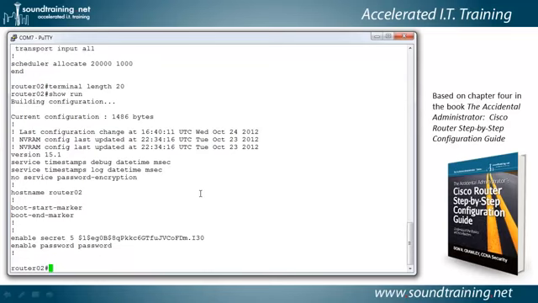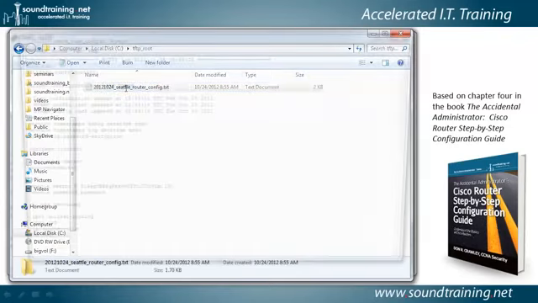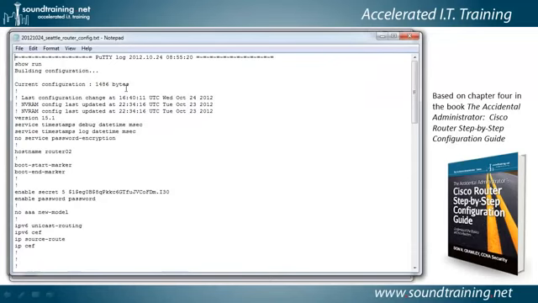And now let's go take a look at the file that we saved. So here you can see the file that we saved. It's in the directory tftp_root that we mentioned earlier. And let's go double click on it so you can see what it looks like. So we'll open it up in Notepad. And there's some garbage at the top. It gives you information about the log, and it shows where I executed the show run command.